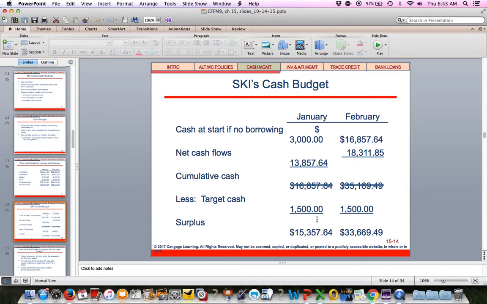less a surplus. And for a business checking account, it's not unusual that the bank requires you to hold a minimum number in order to not have to pay any fees or anything like that. So it's not unusual for a bank to say you have to hold 1,500 or whatever the number is, and if you don't, then we'll start to charge you some fees and stuff. So that minimum usually is based on what the bank wants.